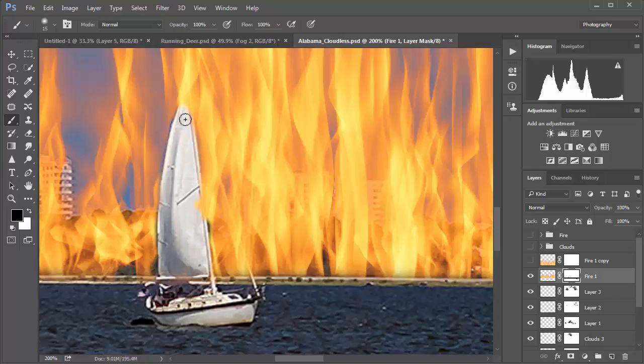And I'm going to click right here and come down here and shift click. And I'm going to go outside to paint the fire back in with white. Make my brush smaller. Come down that edge. Over here, the same thing. I'll click here, shift click down there, click here, and shift click up there.